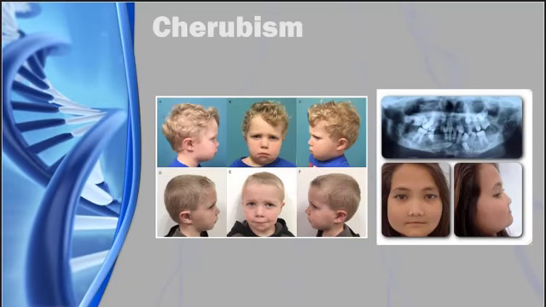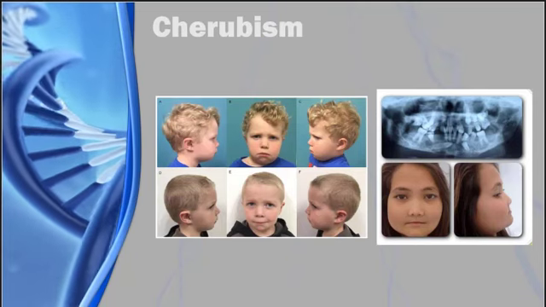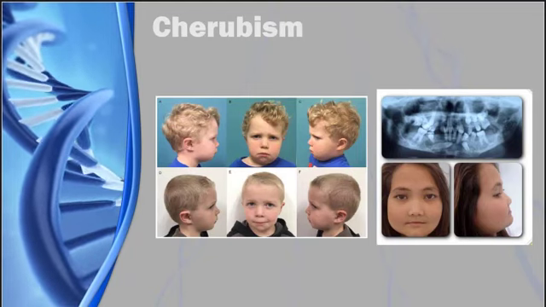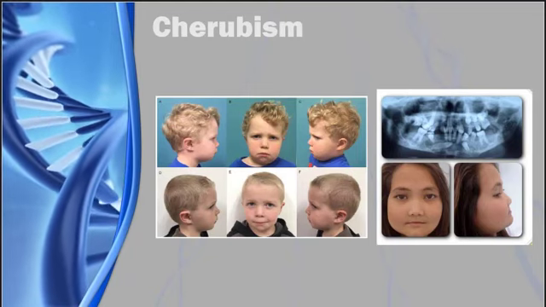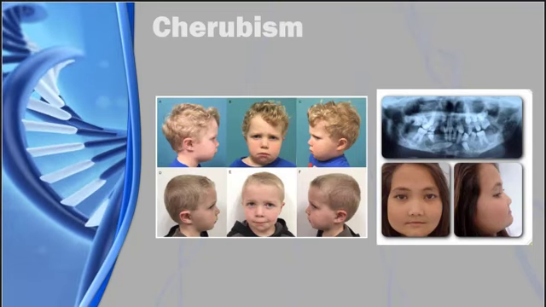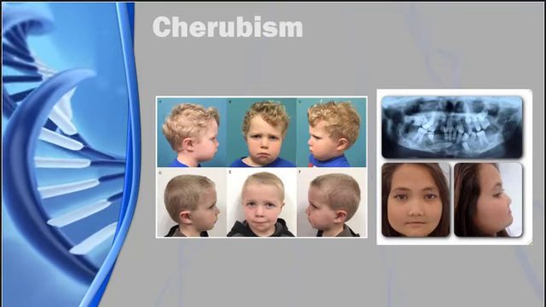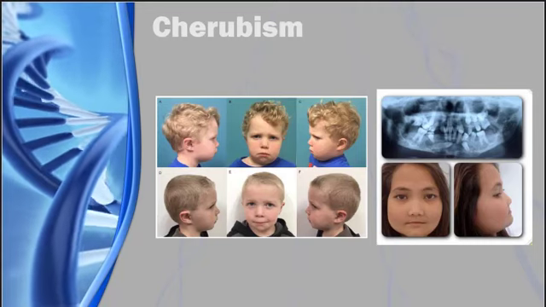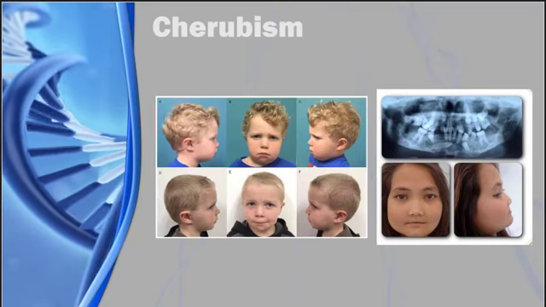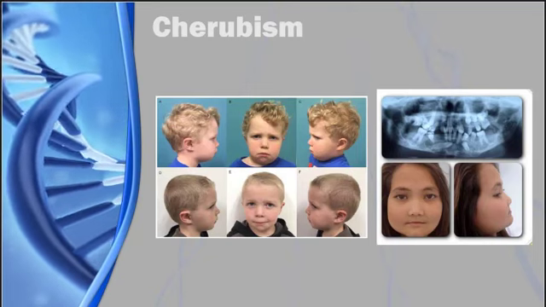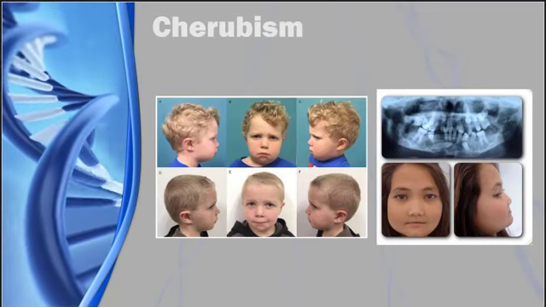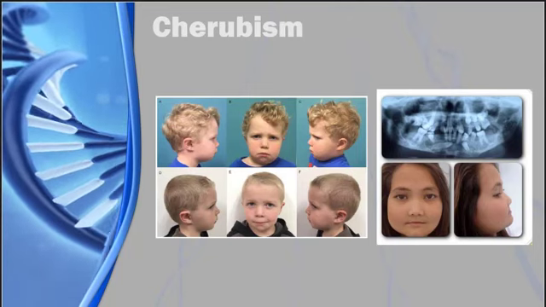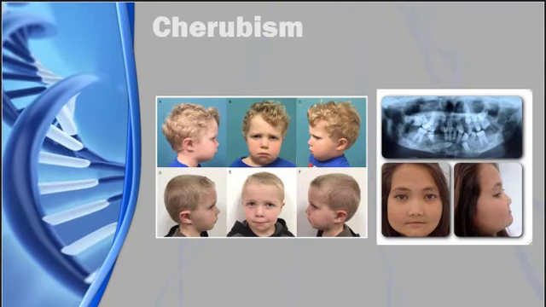Cherubism usually appears in children under the age of 5, and it is a benign inherited condition of the maxilla and mandible. These patients will have symmetrically round, full faces with bilateral bone expansion. So they will have also sometimes intraoral swelling or growth of the bone. Their dentition may be affected with premature loss of primary teeth or missing and malformed permanent teeth. They will also likely have malocclusion.